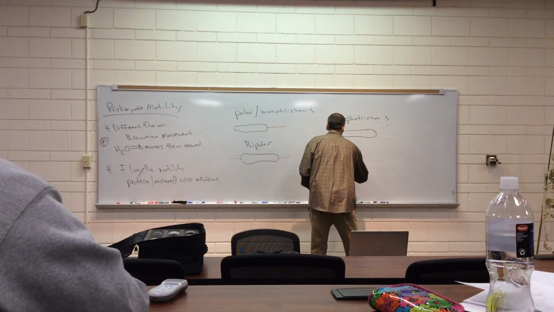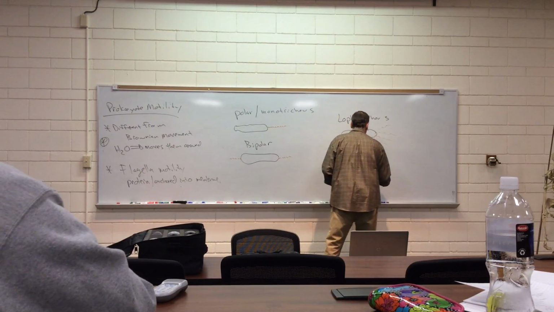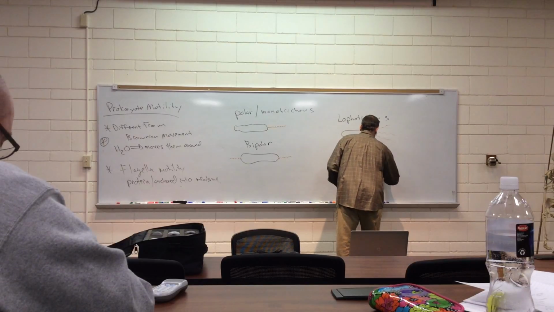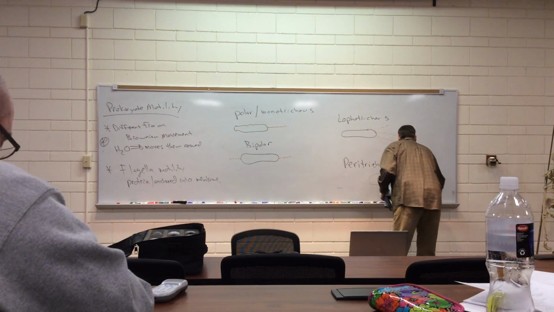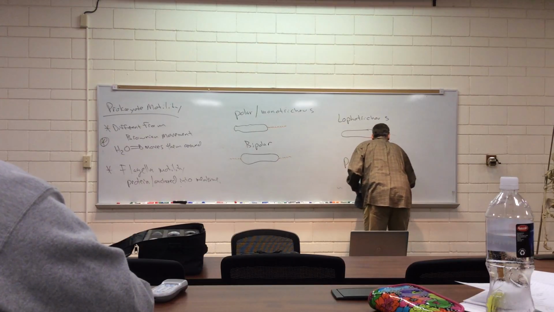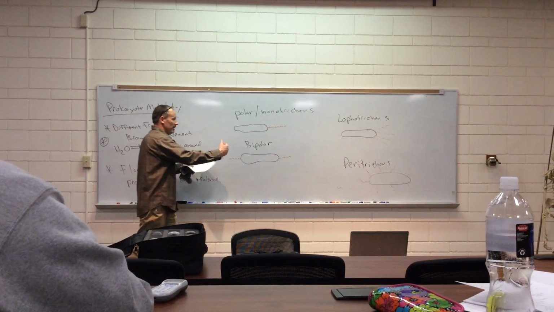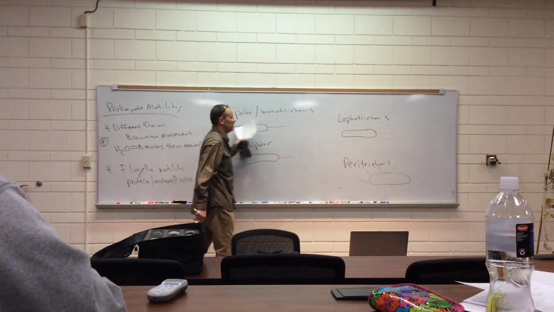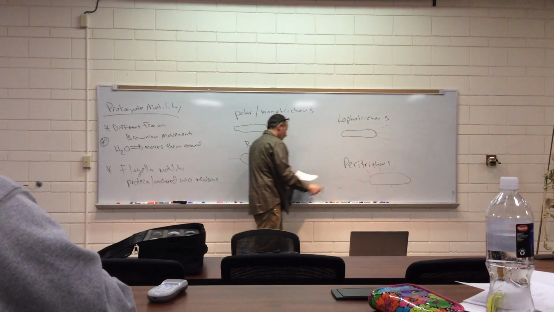And then we have peritrichous. Anytime you hear that prefix, peri, think of it as being everywhere. And so that's what we see. So lopho on one side, bipolar, one on each side, or excuse me, monotrichous. Lopho meaning multiples on one side. Peri just has them all over the place.